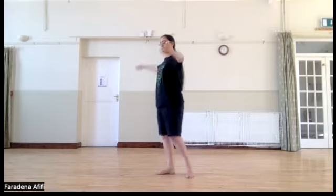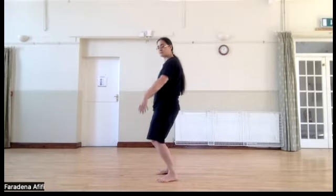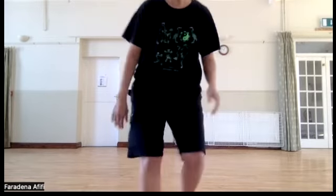So you want to keep the arms in front. Let's do this in slow motion. Yeah, cats. You want to watch cats. That's a good point. You want to watch cats, and how they move. They are fabulous. So what you want to avoid with this one is going too far back. You want to keep your arms in front. You want to keep your arms in front. And you want your shoulders down.